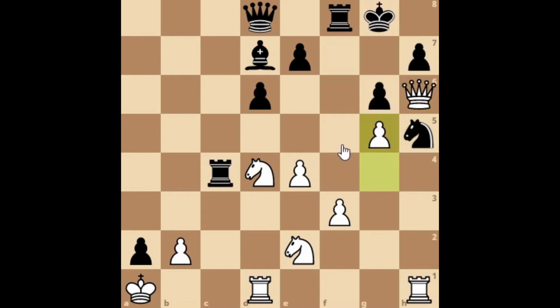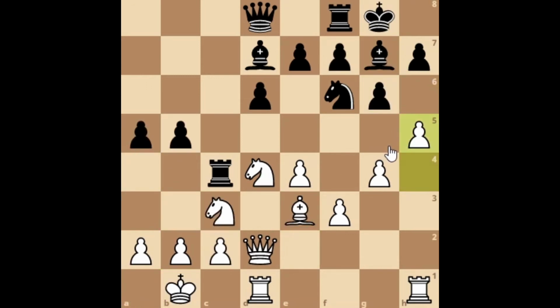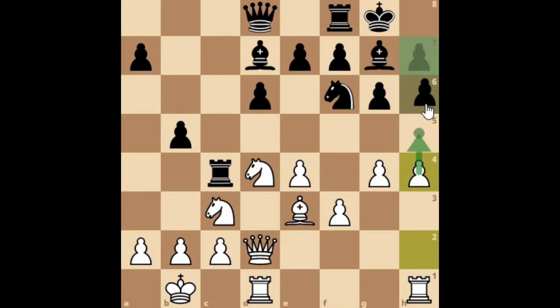So that was the reason why he has to play h5 by himself. Here, pawn to h4, and now on move 15, he has to play pawn to h5.